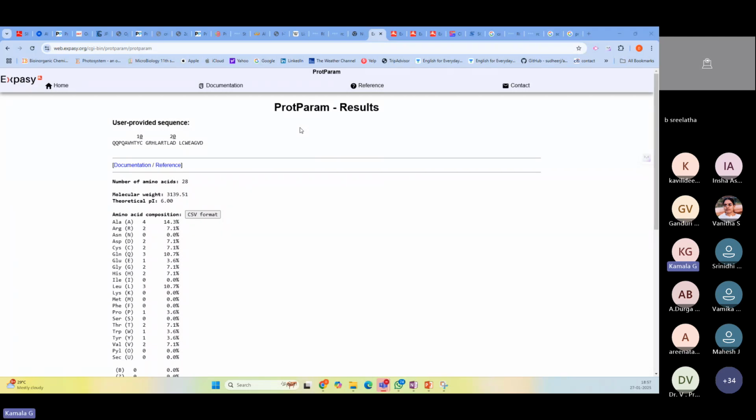Yes, ma'am. Right. So please do one exercise. Just paste some alphabets according to your wish. Okay. And try to get the output from this tool. Quick, do it fast and post it. Take the screenshot and post it. Any amino acid sequence, no issue. Do it fast.